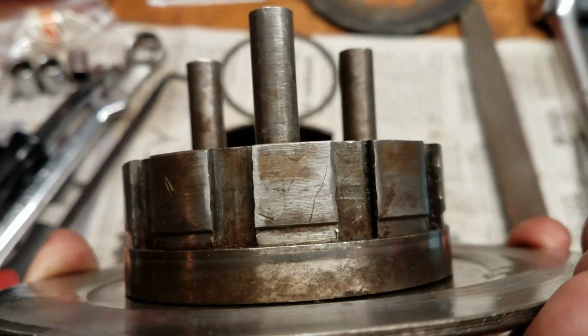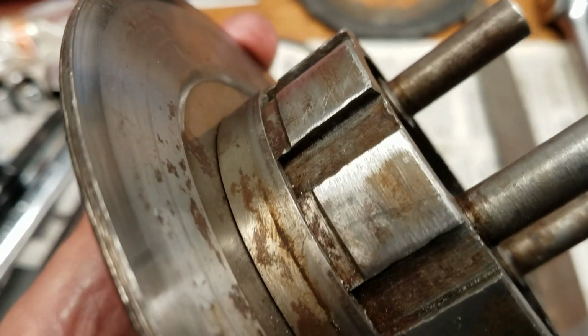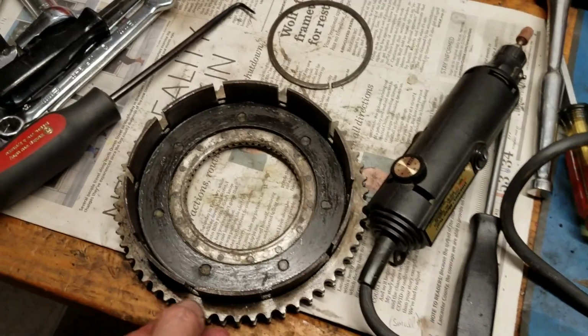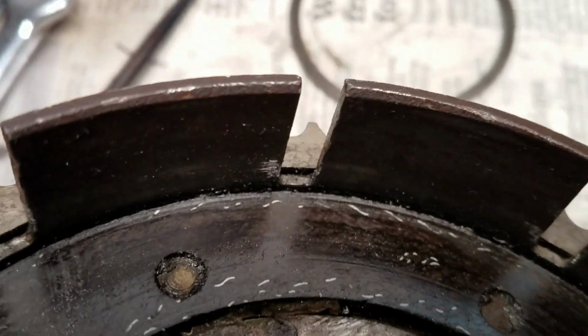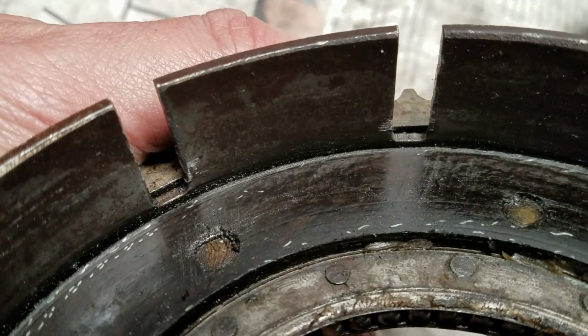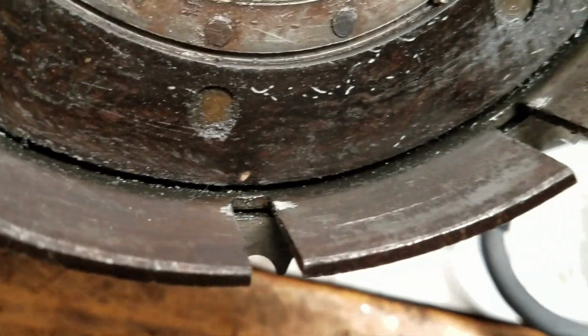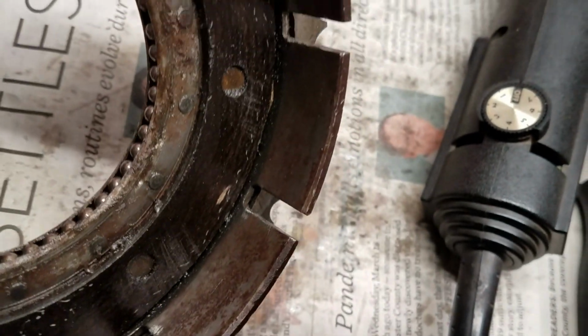So, see if that makes the magic happen. I took the Dremel to this guy a little bit to get some of these burrs and raised edges that were on the inside here, and then followed up with a file. These are going to be impacted from the inside, so any of those high spots, ground those off a little bit. That one there might need a little bit more work. But I don't think it's hanging up on this part, but we're here, might as well do it.